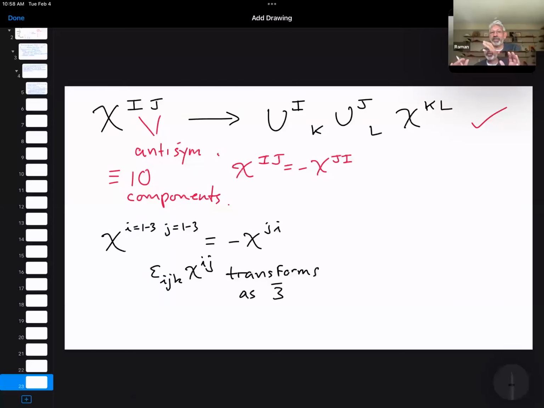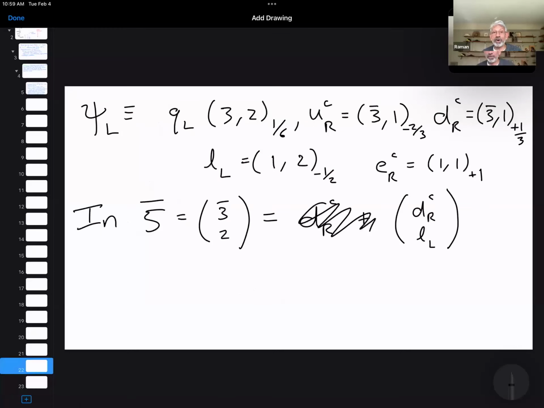And when you do the cross product, instead of being two triplets of color, you again get a triplet, but it's really an anti-triplet. If you're keeping track of triplet versus anti-triplet, it's an anti-triplet, and you can check that for yourself now. So we're expecting a triplet and an anti-triplet. That's good, because we are waiting for some place to put the U-right conjugate. We want an anti-triplet place to put that.